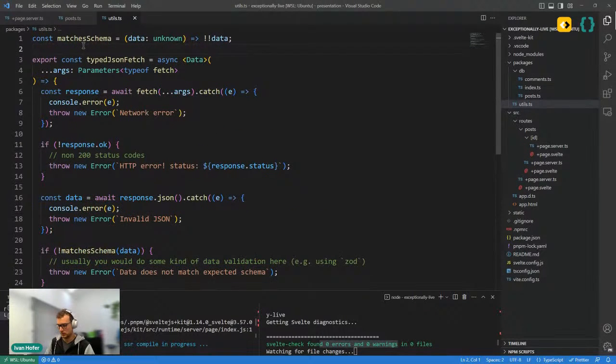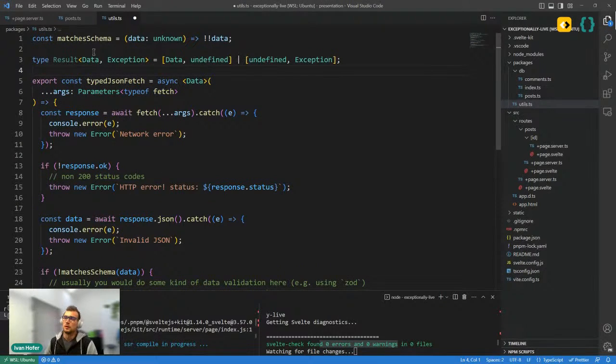So let me just grab that. In our successful case, we always return a tuple, and in the success case, we return our data as the first element of that tuple and undefined as the second one.